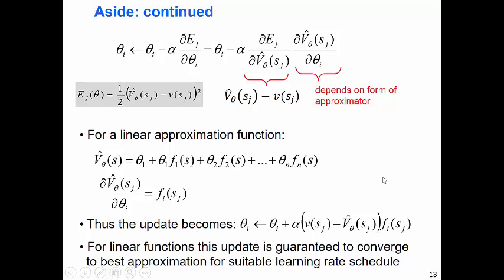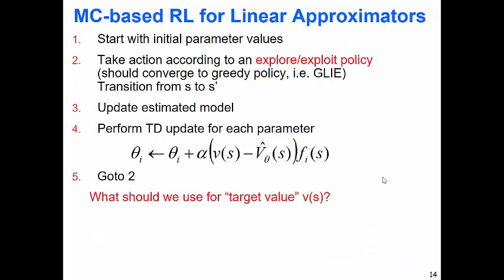So this update, if you keep on doing it over and over and over, and the data that's coming in is from a consistent linear function, this will converge to the best fit, the least squares solution. So you have to have the right learning rate schedule, but that's all theory. A lot of times if it's just a linear function, you'll pick just a small learning rate, and you might anneal it over time. These are the art of training these things. But at the end of the day, that's what you have for an update.